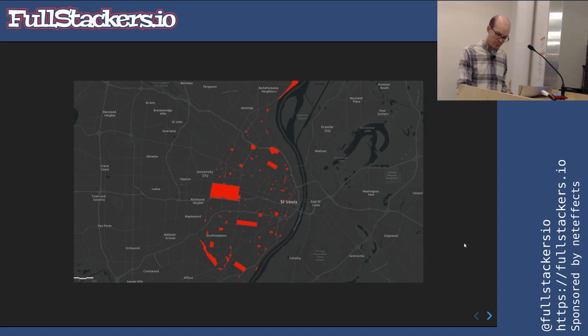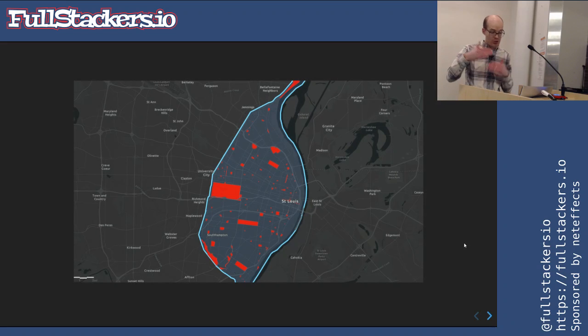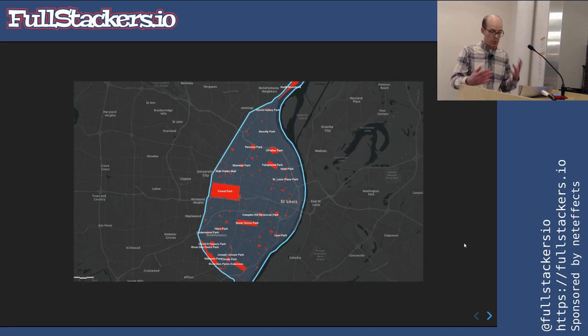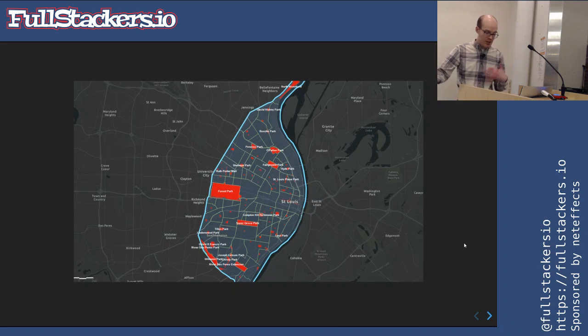That kind of stuff. When I put additional layers onto this map, like the St. Louis City boundary, you can get more context into that data. You can add more layers, like some label layers. It's probably hard to see in the back, but Forest Park is labeled here, all the different parks, and you can start to connect to this map and connect to your personal experience, right? I was at Forest Park last week, or I live next to this park. Putting even additional layers helps you to more personally connect with it. These are the St. Louis neighborhoods that we're layering on.